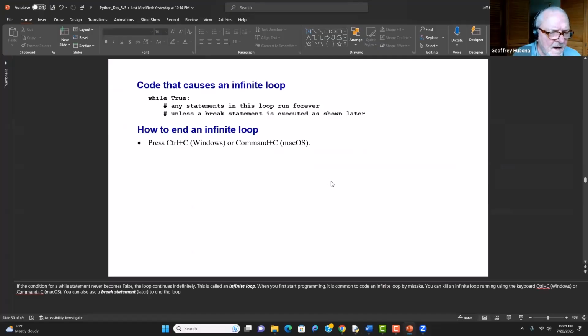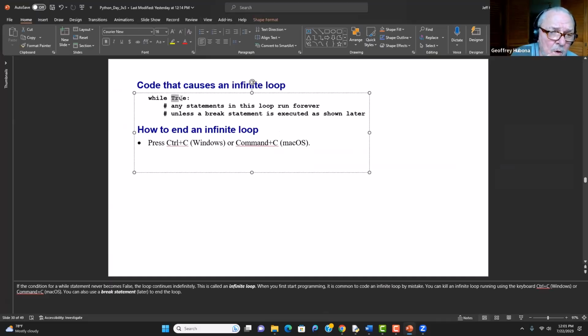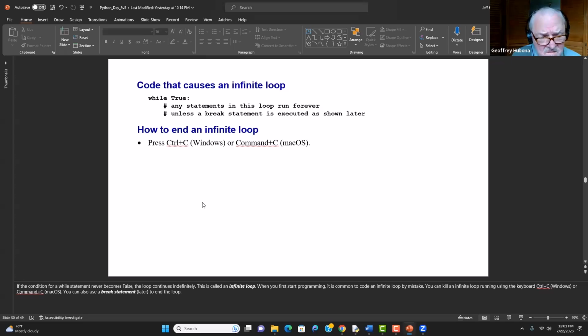This is a common technique. Instead of messing around with variables, you can what I would call hardwire a while loop to just keep running forever. And this works. Note that uppercase T, R, U, and E is a reserved word. It means the value of this is true. It's always true. Okay, so if you use this technique, it will force the loop to run forever unless you do something within the loop itself that causes it to terminate.